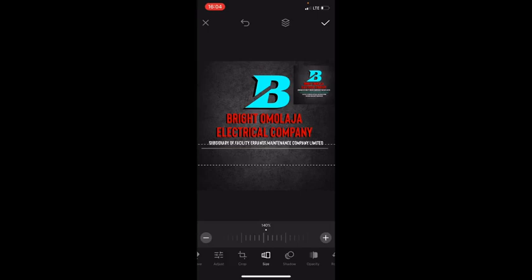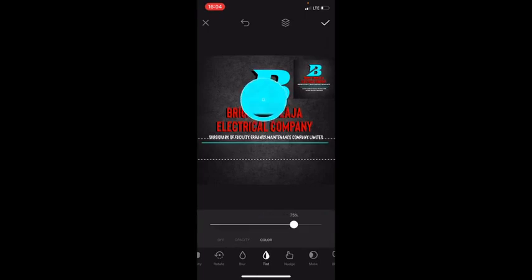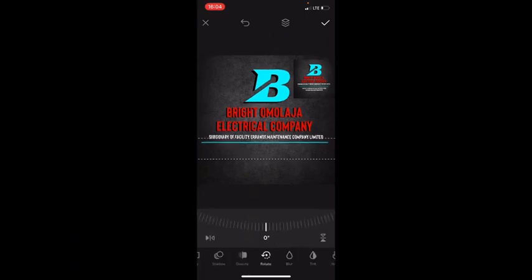I picked this color here, opacity 100. Then I added shadows, 100, angles a little bit downwards. Let's see, pop a bit. So check. Then I duplicated the line.